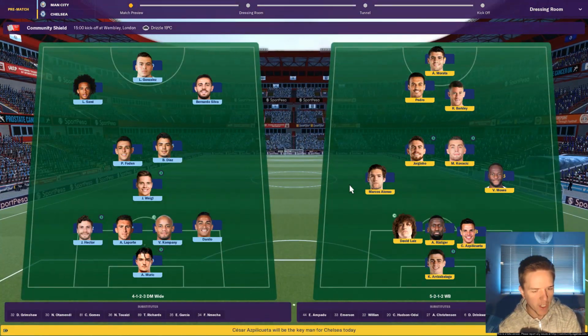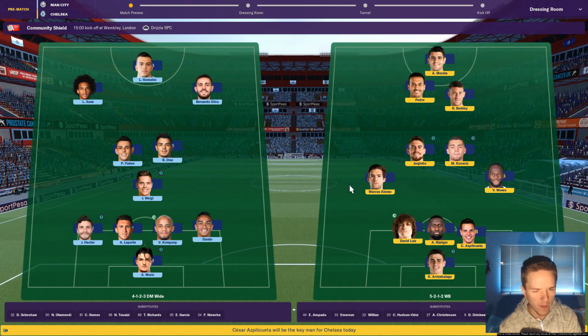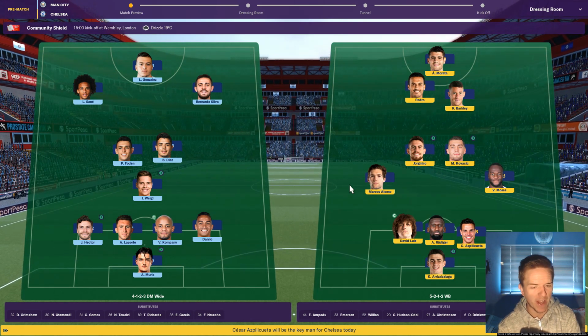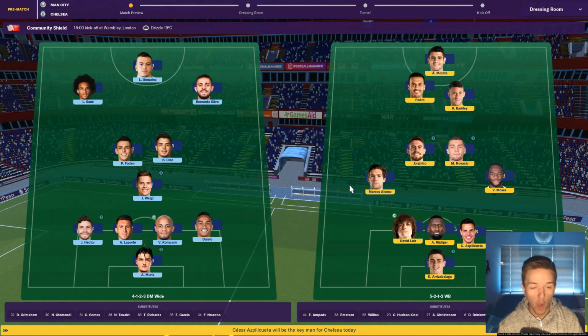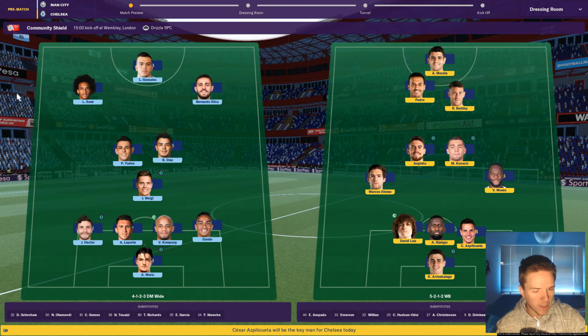Muric in goal. Hector, Laporte, Company and Danilo at the back 4. Weigl is a new signing. Foden and Diaz. Sane, Bernardo Silva and Gonzalez up top. And the bench is unknown apart from Otamendi. Other than those players, I don't know them at all. No Aguero, no Sterling, no De Bruyne. I guess they're still away on holiday, but that's a very rotated side.